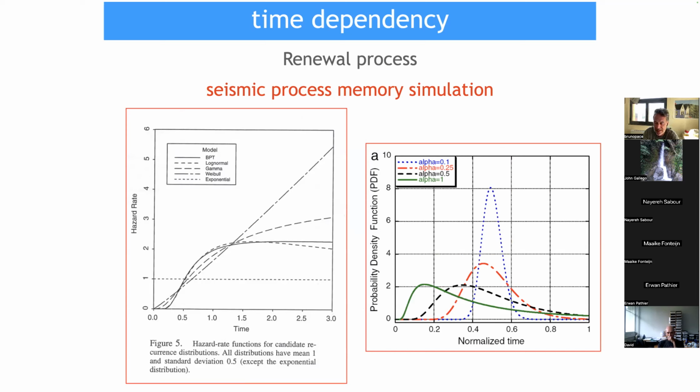BPT distribution. And here we can see, for example, on the right, how changing the alpha value changes the shape of the probability density function in time. The BPT, the Brownian passage time probability density function, means that we go close to zero just after the occurrence of the event, just after the earthquake. Obviously, the probability of having the next one just after is very low, close to zero, because it just happened, so we need time to reaccumulate the stress. Then we increase the value, and then we decrease very fast if the alpha value is very low, or we go toward a Poissonian approach, a random process, if the coefficient of variation is high.